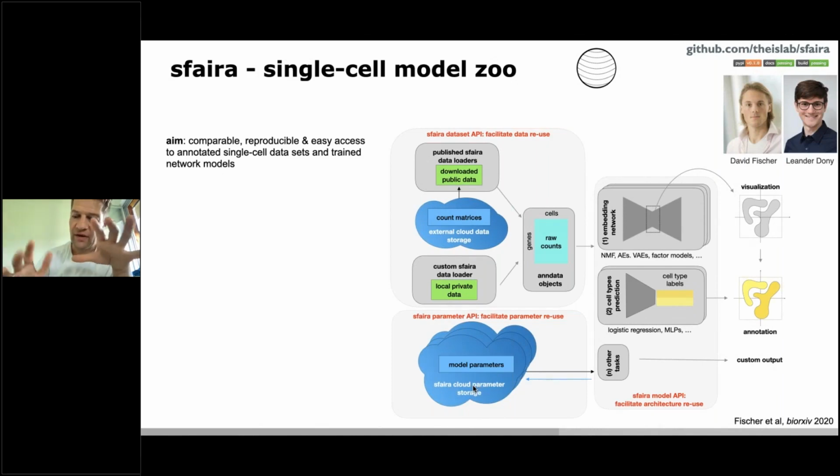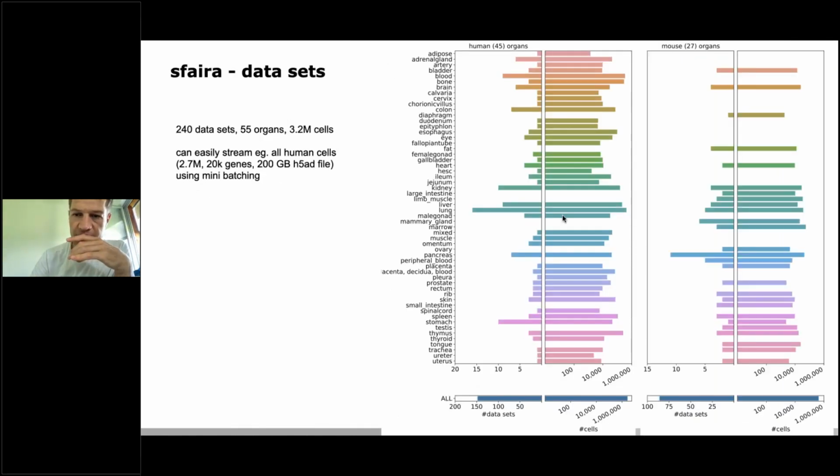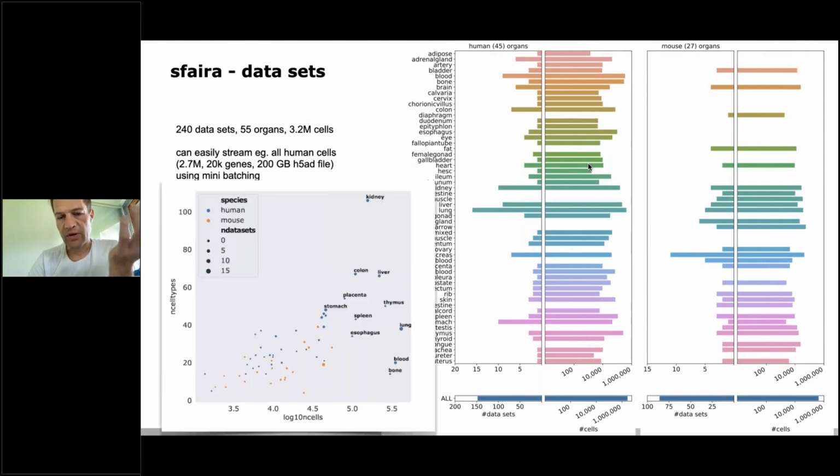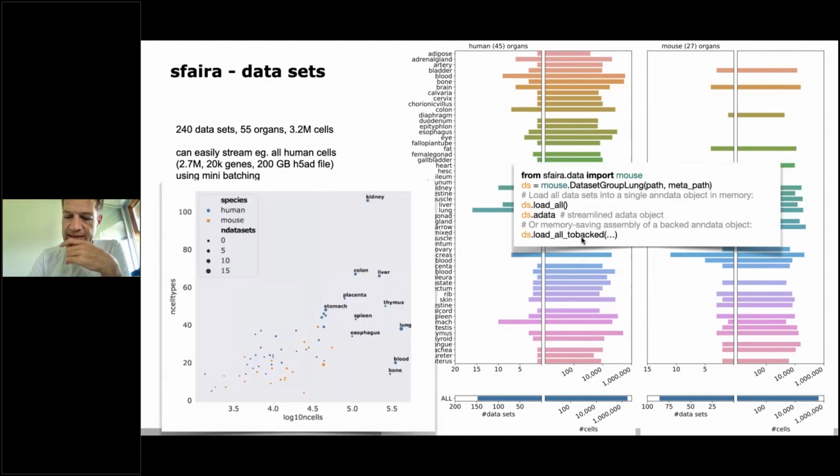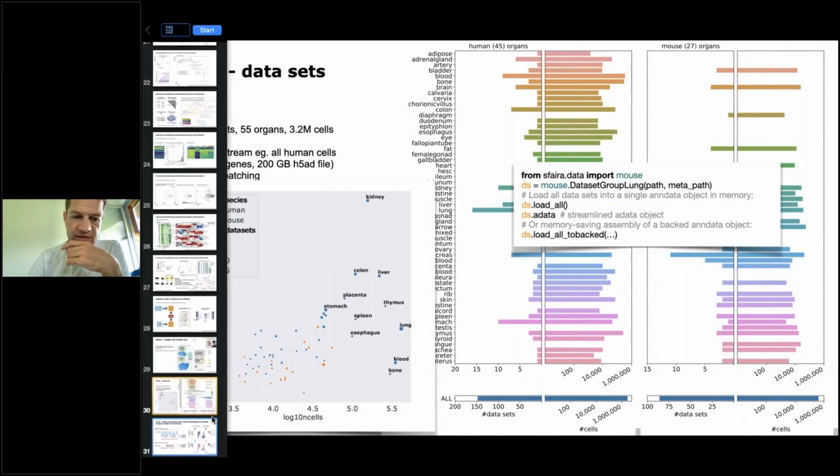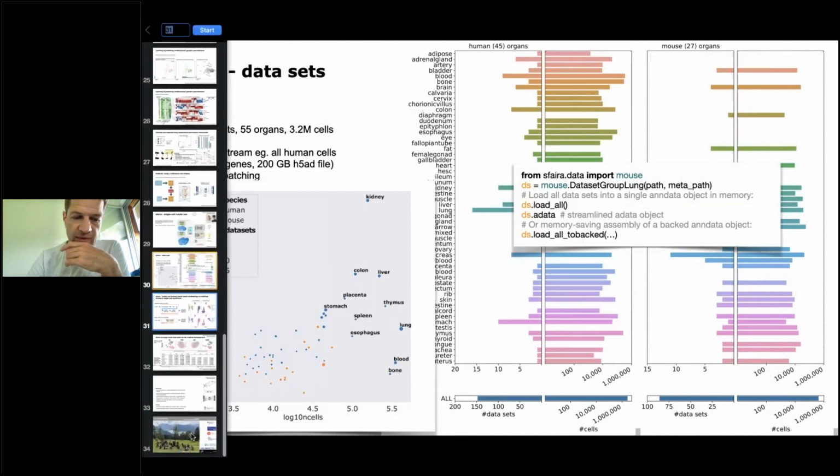So we have a really very nice resource for people to look across human and mouse, across more than 150 data sets each, with more than 3 million cells already contained there and currently strongly growing. So I think it's going to be a fun resource for people to play around with and see what has been annotated, and very quickly access this type of data. So that's Sphere for you. I think if you want to benchmark things, it's very useful. With this, let me wrap up.